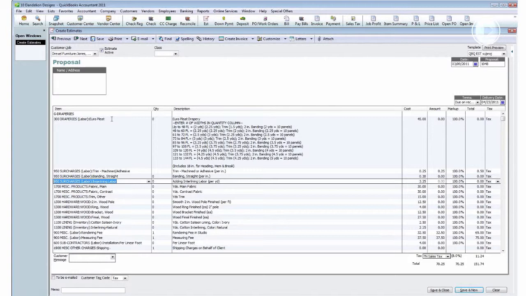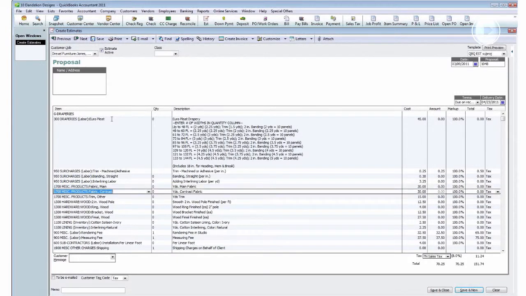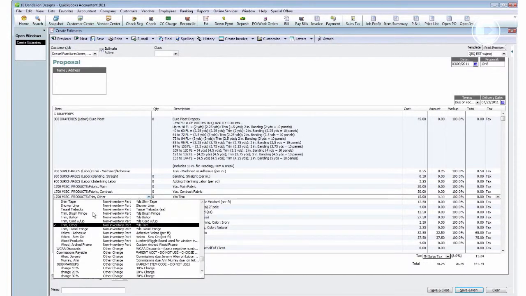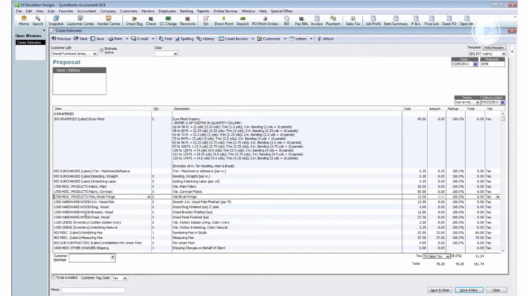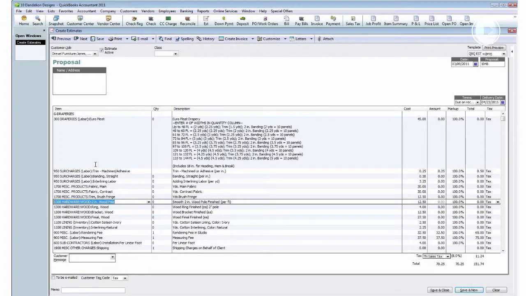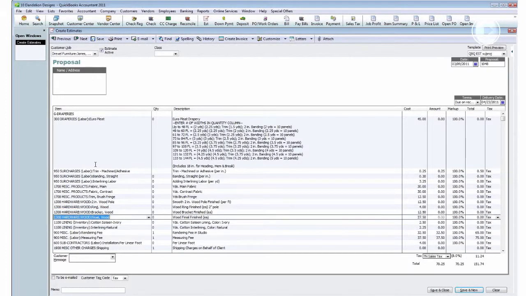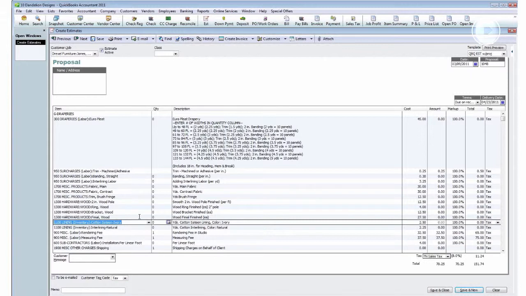And it's gone. Now, I do want to have some interlining labor on this because we're going to interline these drapes, so I'll keep that one. I'm going to keep my main fabric, my contrast fabric for the banding, and my trim other. Now I can be a little more specific, so I'll change this to a similar item by clicking on the drop-down arrow, and I'm going to choose brush fringe. And now I'm going to arrow down again. I believe I'll keep this wood pole, wood rings, wood brackets, and wood finials. And then I'm going to arrow down, and I'm going to keep my cotton sateen ivory.